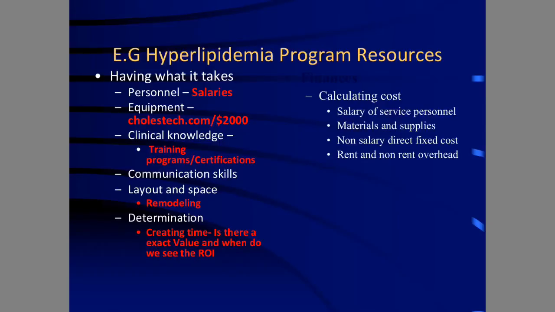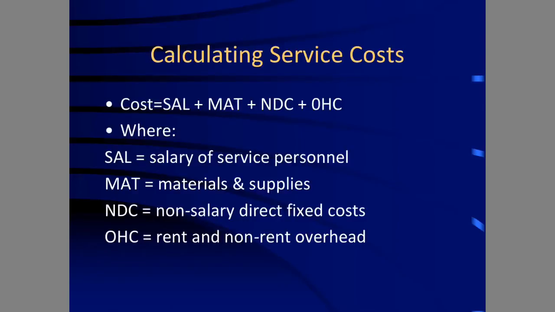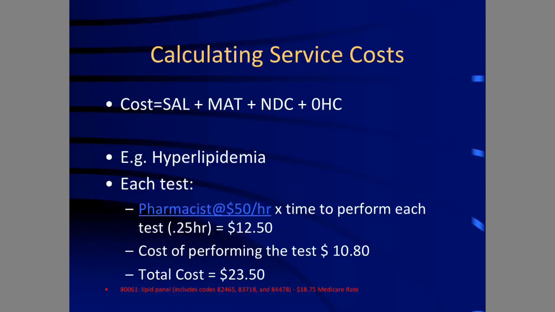And so the thing is, we need to know the exact costs so we can evaluate the return on investment. And so calculating costs of a program, we need to look at our materials and supplies, our direct costs, our non-direct costs, and the salaries that are input. So anytime we're looking at what it truly costs to deliver a service, you should look at salaries, materials, direct costs, and indirect costs, overhead costs. And those will help determine what it costs to do that.